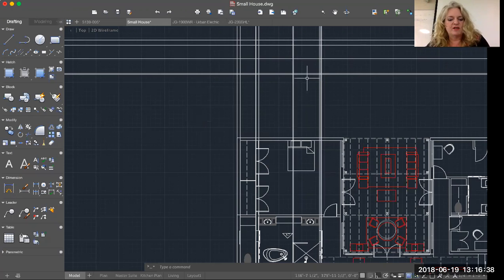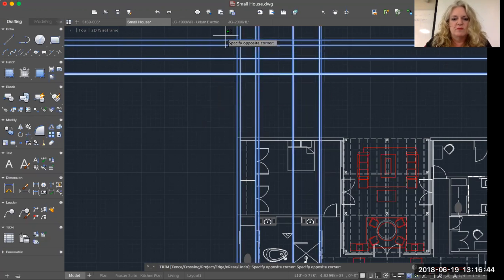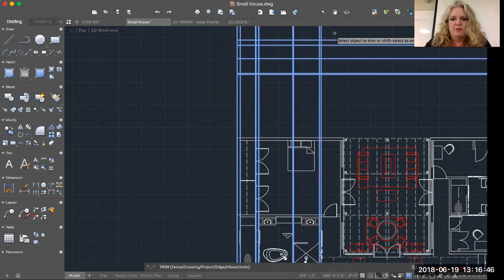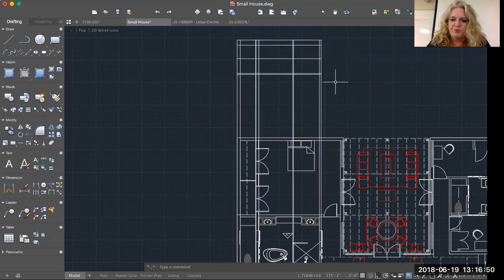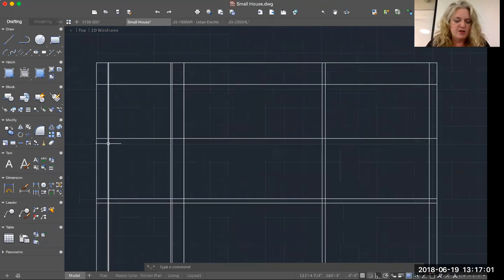So first of all, I've got to trim some of this up. The bottom lines, for reference, I'm going to leave those there for right now. Okay. And so for right now, let's zoom. Let's make this bigger so I can see a little bit better. My eyes are not what they once were.